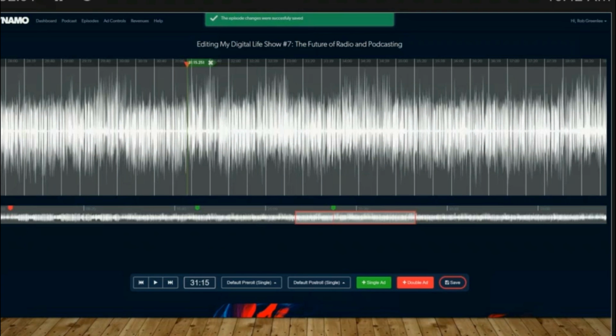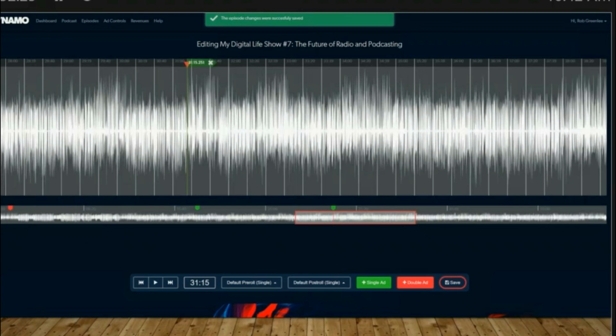And then just hit save down the bottom right hand corner. So once you've established this new insertion point, just hit save, and then that stores it to that episode. So you have to do this with each of your episodes. And that's why it's really good when you produce your show that you've established these breaks that you can see in the waveform. You can go in very quickly, set those markers, and get it done quickly. So, that's the power.